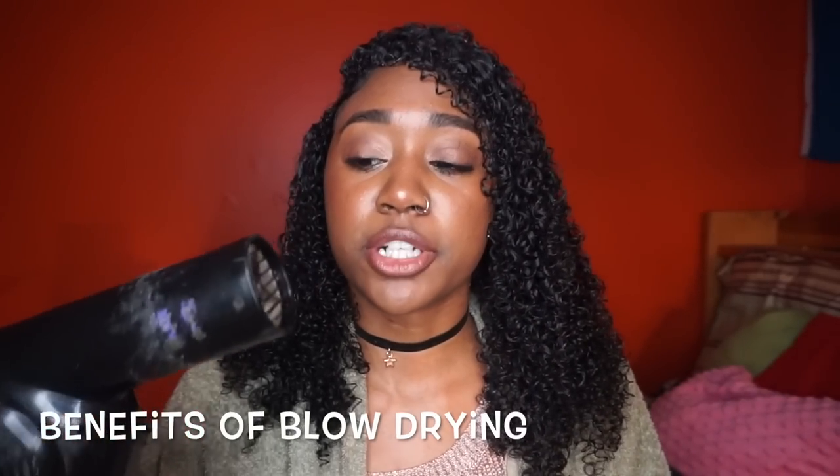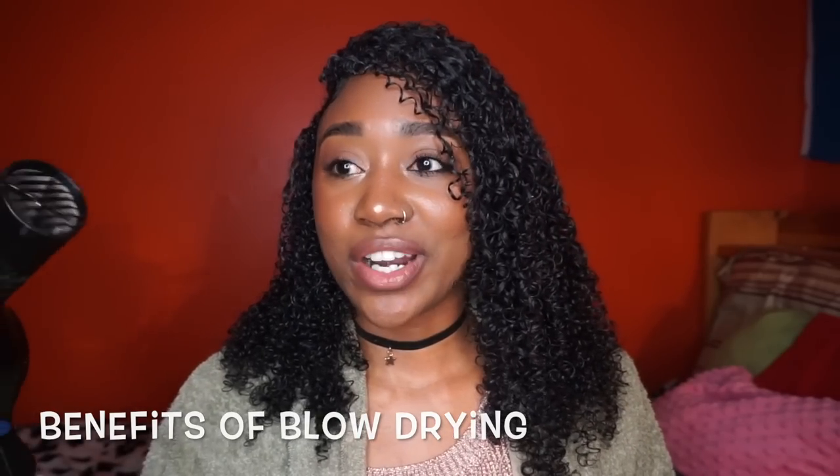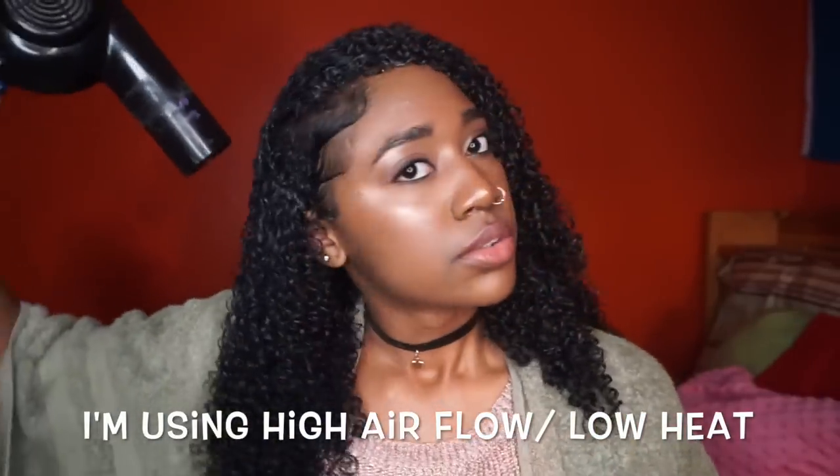What I'm going to do now is blow dry my hair. If you watch my videos you know I usually just air dry, but it's actually best to blow dry to maintain that definition, because when you let it air dry it's more likely to get frizzy — the curls kind of spread apart as they dry. Blow drying sets the curls in place immediately and it's less likely to get frizzy. I'm keeping the blow dryer pointed downwards so my hair isn't blowing all around and getting frizzy.